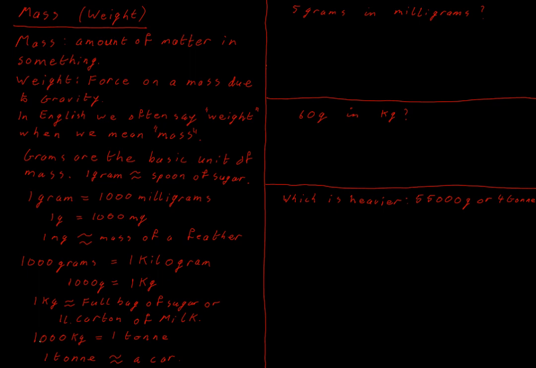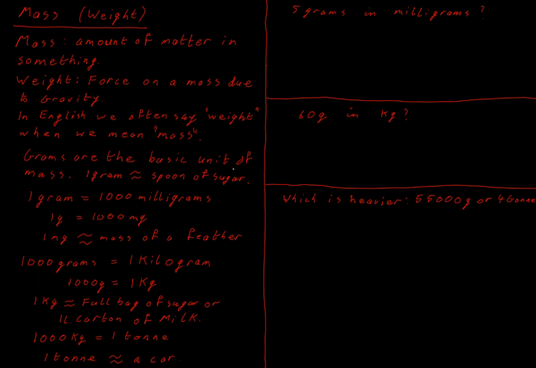And then going even heavier, we'd have 1,000 kg would be called 1 ton. Now, ton is a slightly funny one. There's more than one type of ton, but in our course, we're only going to deal with this ton that is 1,000 kg. So anytime we come across it in maths, 1,000 kg is going to be 1 ton. And some cars would be around a ton.